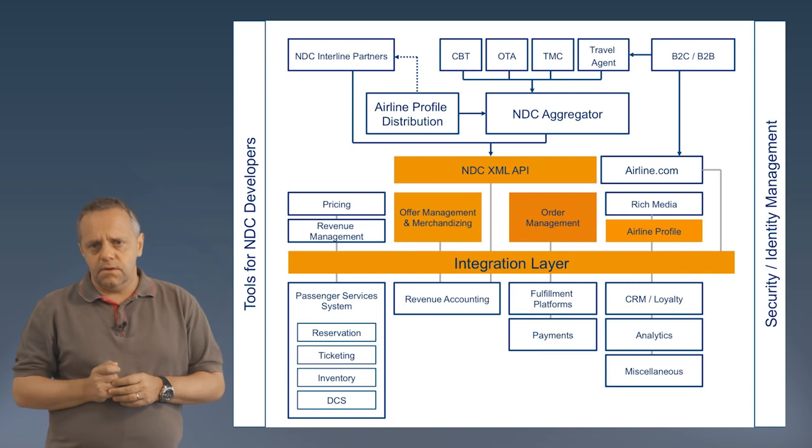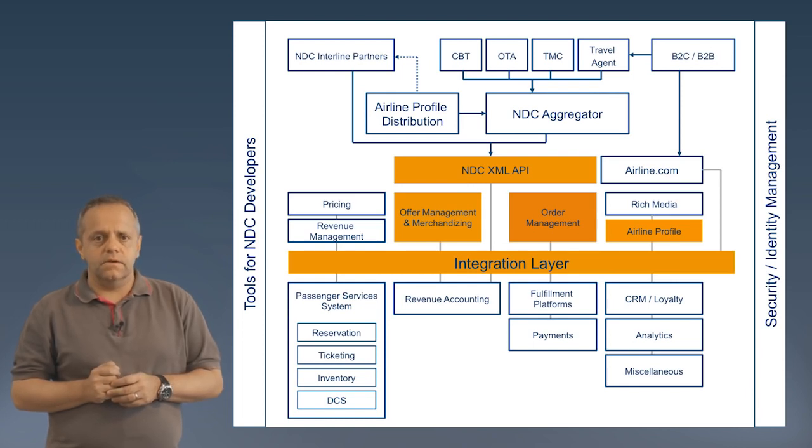Indeed, it can be quite difficult to articulate a business case just for an integration platform. Often, this infrastructure block is bundled with a business block. This is the case here. Then it is easier to articulate a business case for both offer management, order management, and the integration platform together.